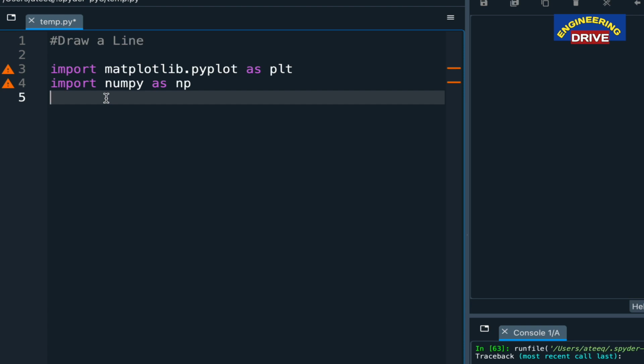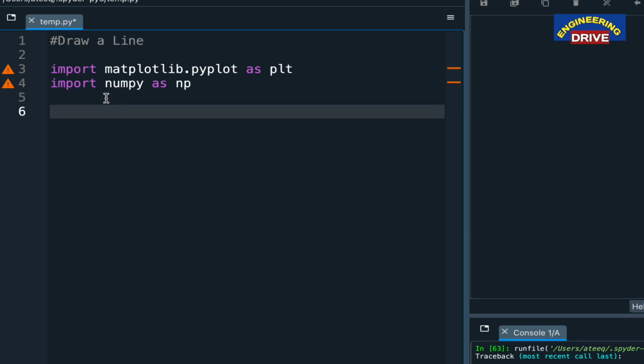Is it right? My dear students, as I want to draw a line, we know how a line can be generated: a line can be generated by combining points.